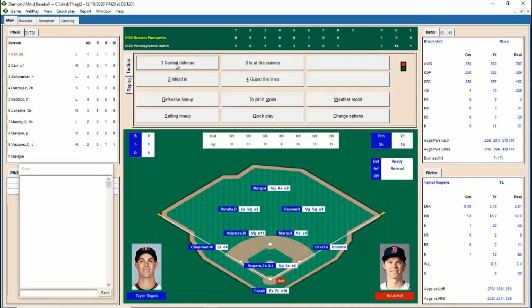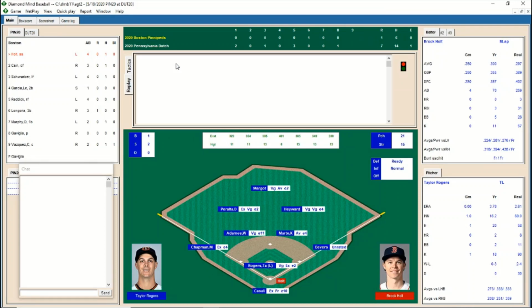Top nine, 7-1 game. Things have gone totally fine. We went Jose Alvarado into Genesis Cabrera into Taylor Rogers, who pitched all of the eighth. I'm going to have him face Brock Holt here, and then I'm going to move on.